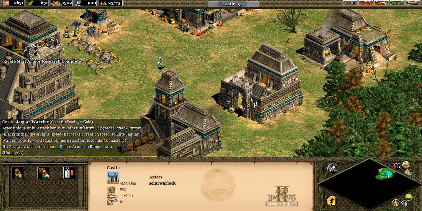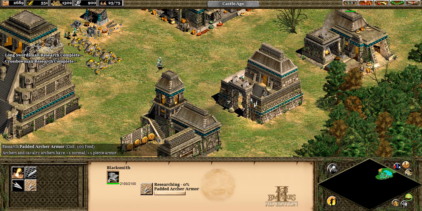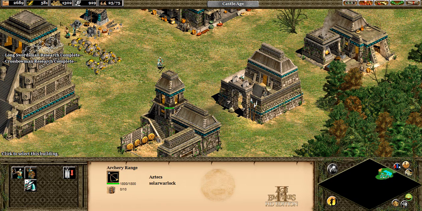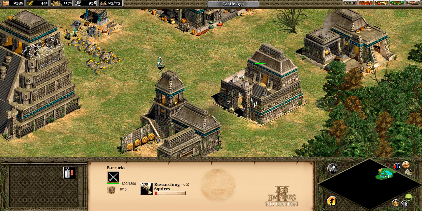We got so much wood. We have 2,600. Now we will upgrade the padded leather armor. And then once again we just get an armor replacement. And also upgrade you. This one. Infantry move 10% faster. I actually really like that because then they're not as slow.